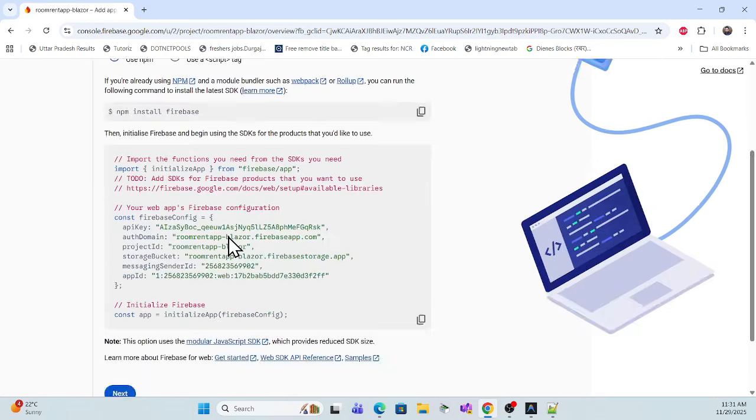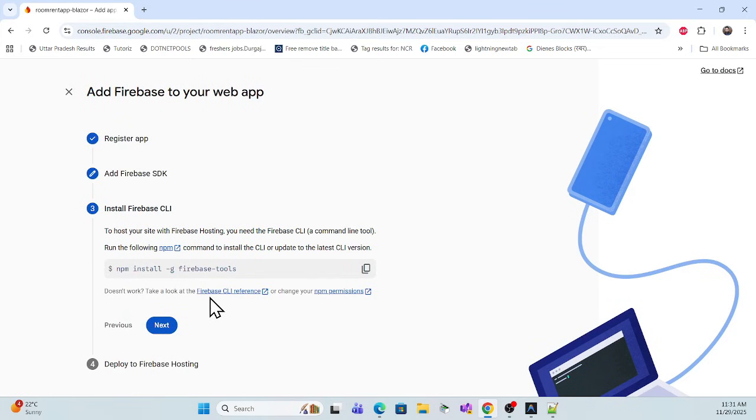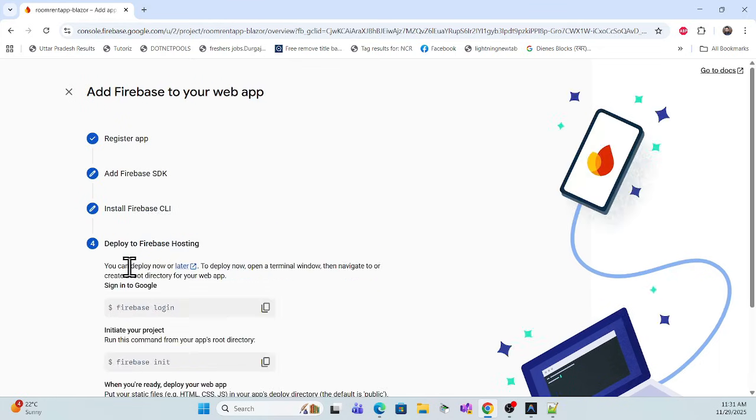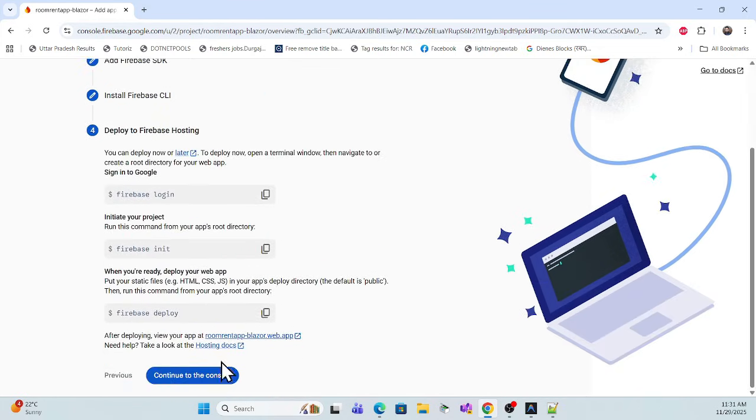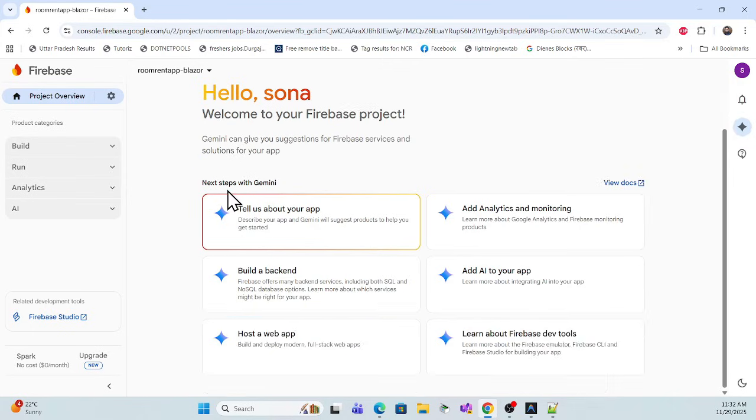Yeah, once you register, now see, you are able to see that information. So simply you can just copy this one and complete it over here. Now see, they are providing how we can deploy the apps, but as of now we don't need to do anything, that we will do from my Google Antigravity. And now my one app got created over here. So this is the first step.